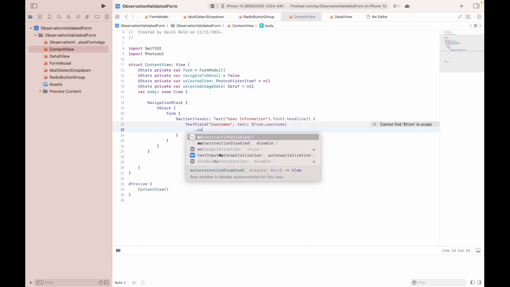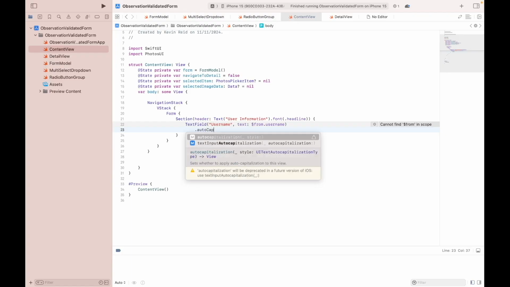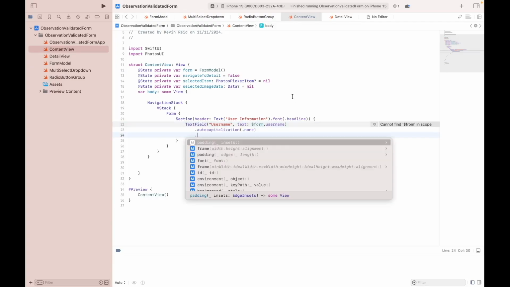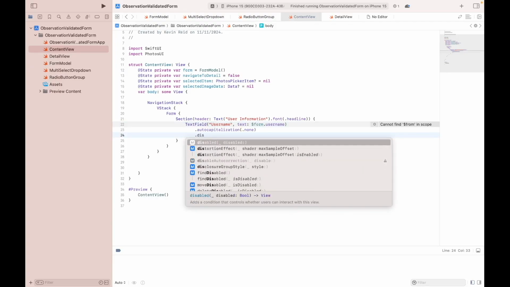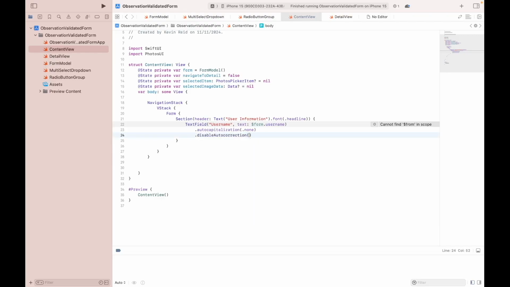Autocapitalization equals none. On line 22, that should be form and not from. Disable autocorrect equals true, as we don't want our word to be corrected.